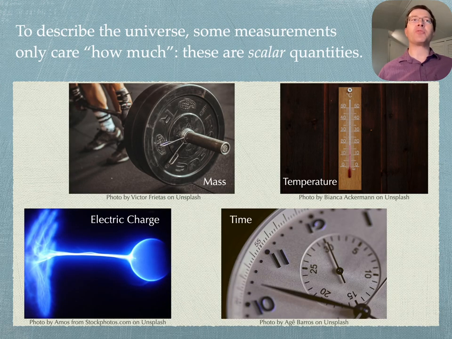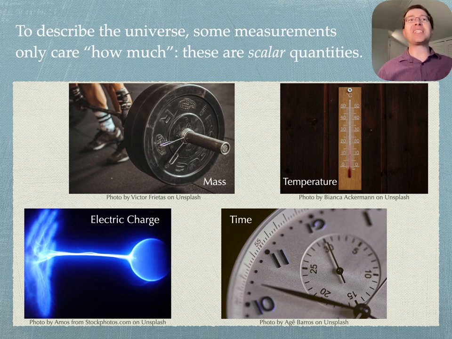All right, so starting with how do we describe things in physics. Physics is all about observing the world and assigning mathematical descriptions to it, and a lot of things we see, all we care about is how much of it there is. So mass, for example, is just a single number. How much mass is in those dumbbells? What's the temperature today? What's that single number? How much electric charge is on that balloon you just rubbed on your head? What time is it? All of these are things that are just a number with some units, not a direction. It only cares about an amount of stuff.